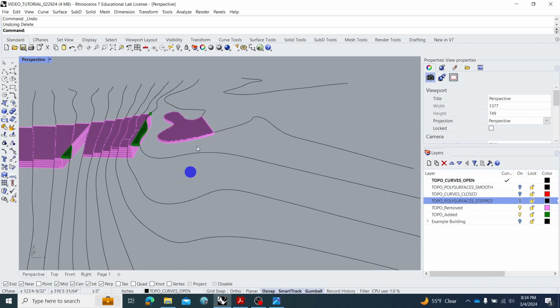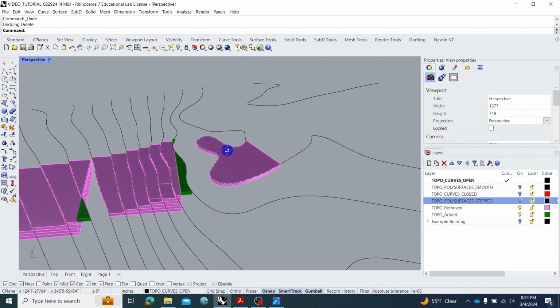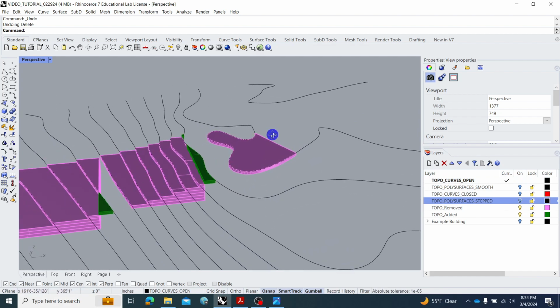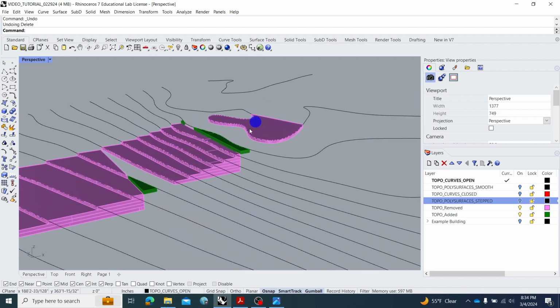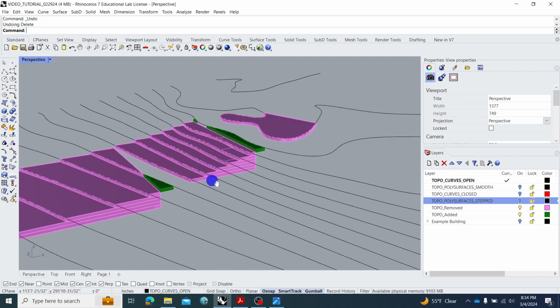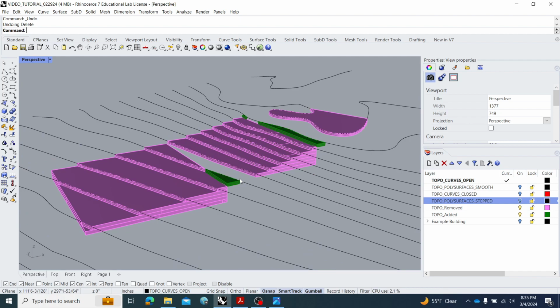We can see if we were to redraw these curves where the removed topography is, we'd be getting a lot of 90-degree angles, especially in this area. But with the command that we're using, patch, creating 90-degree curves will not result in a very nice patched surface.